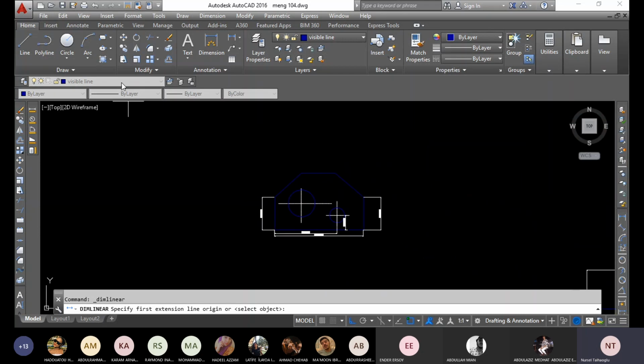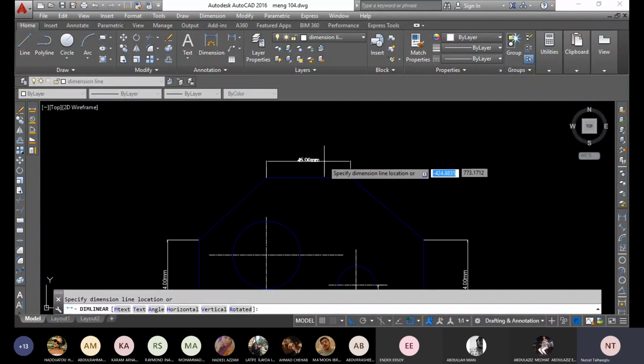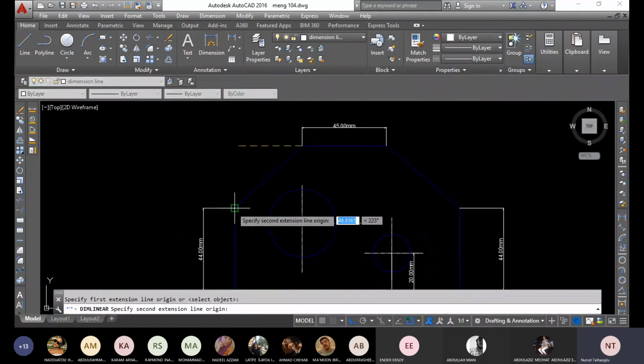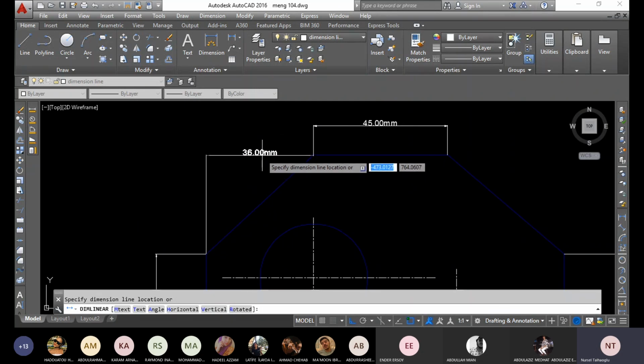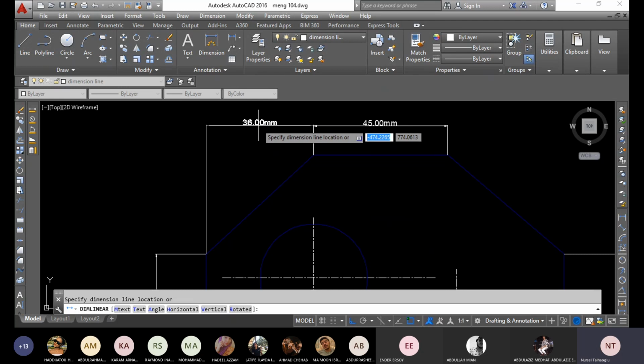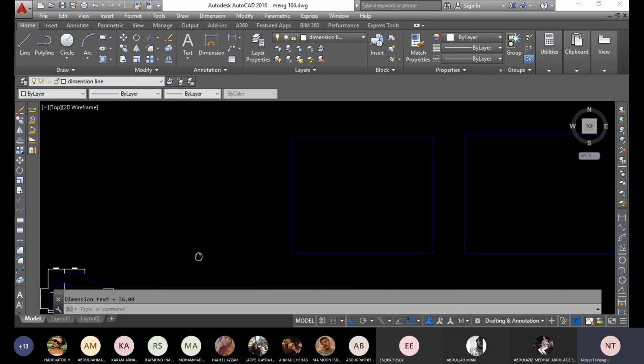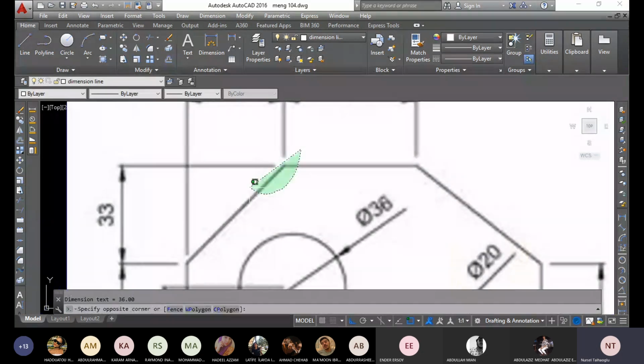So if you measure it with the dimension line again, you will see this 45. This is 36, so it means this is not absolutely on the point.